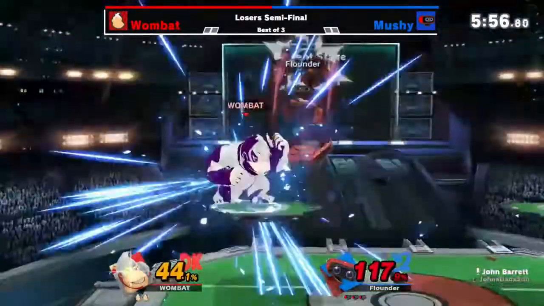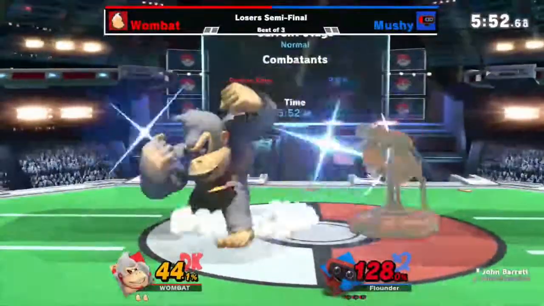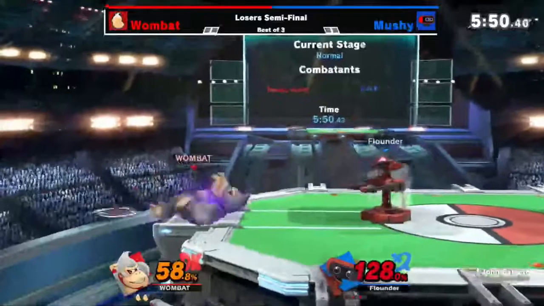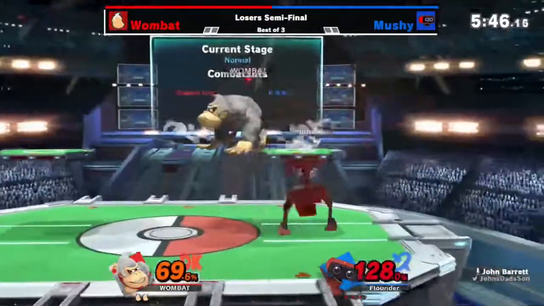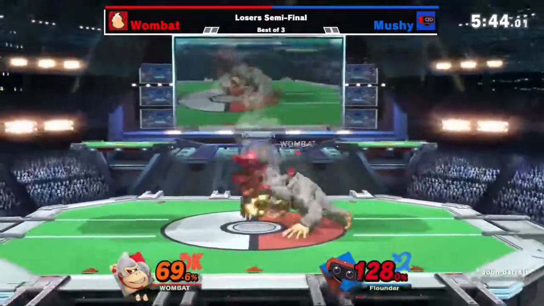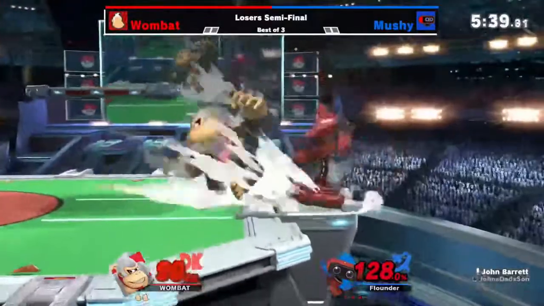Gyro coming out, it's a double jump. Very good parry on the last hit of up air there from Wombat. Oh, smash not hitting the roll in on the platform. But Mushy building up quite a bit of damage here on this stock.